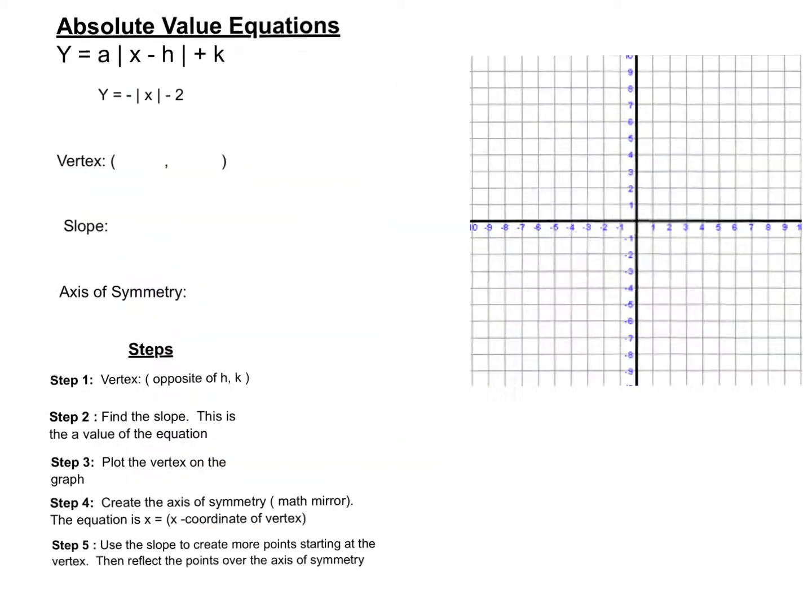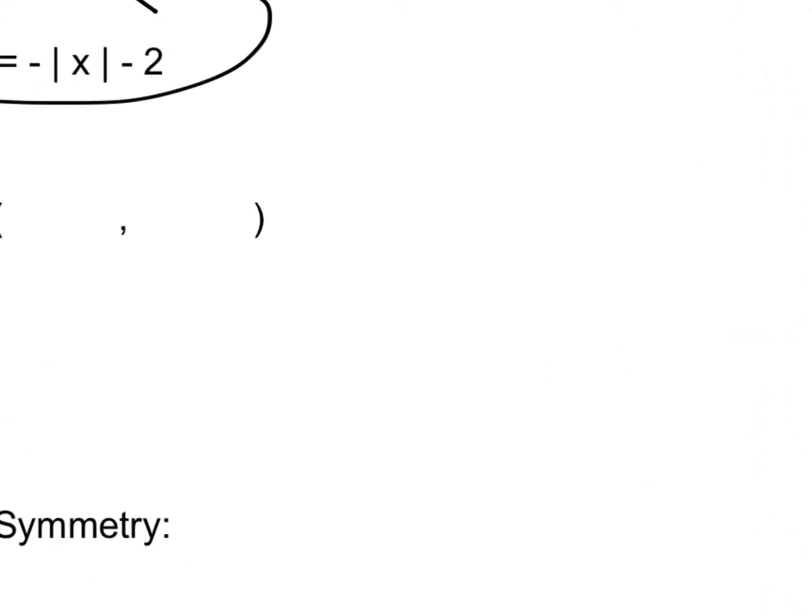Alright, now this one's going to be tricky, because notice we have some missing pieces of information in this graph. Right here we've got some missing info. So let's scroll in on it a little bit here and we'll talk about this one.